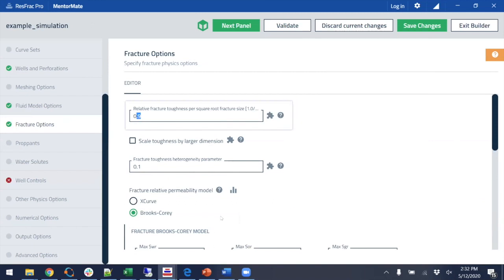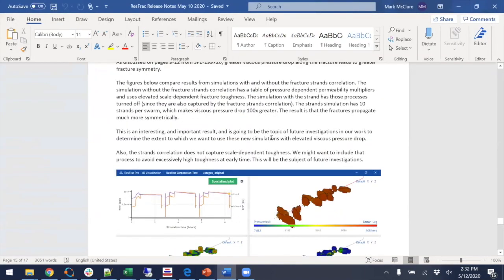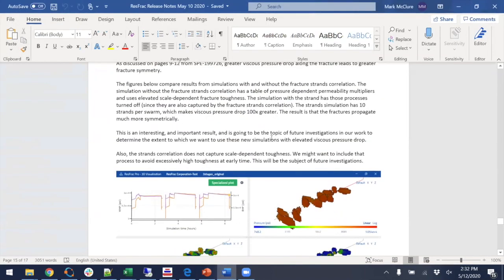The second thing, which they don't talk about in the paper, is that if you have multiple fracture strands, it should increase leak off. We've put in that leak off scales with the number of strands. Because leak off scales with area times the square root of permeability, 9 strands is effectively like making the leak off permeability 81 times higher.